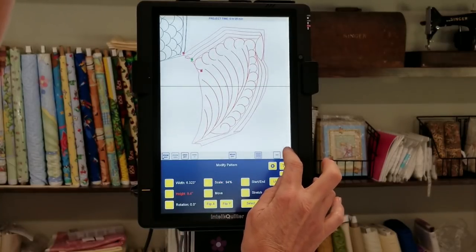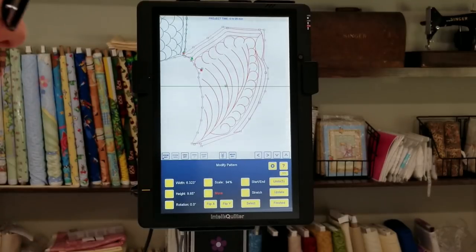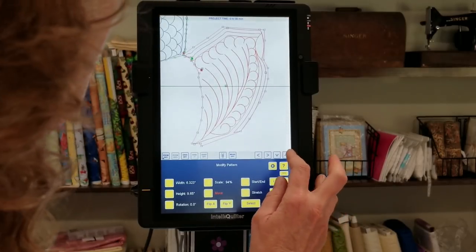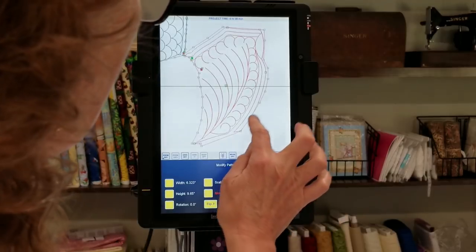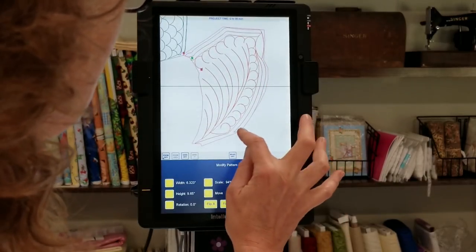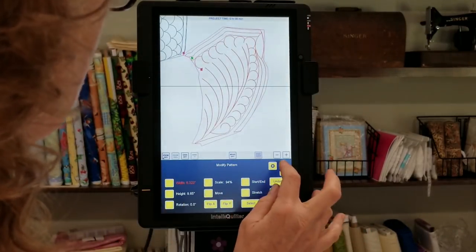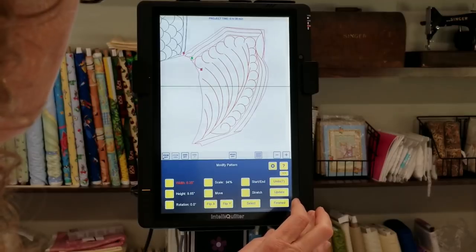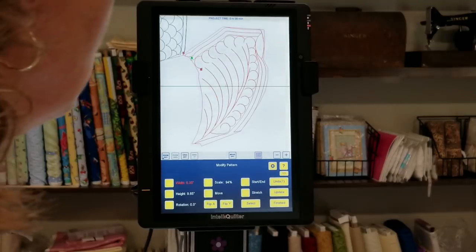Yes, it's distorting the pattern, but I would rather have the pattern fill the block space than the aspect ratio be correct. Otherwise, it's not going to look right at all. We're going to move it just a hair more to the top. And, oops, watch your screen there. I'm happy with how it's falling into place here. I might change my width just a smidge. And I think I'm going to leave it as that. Because remember, I had a lot of draw-in, so I don't want to make it fill the space too much more.